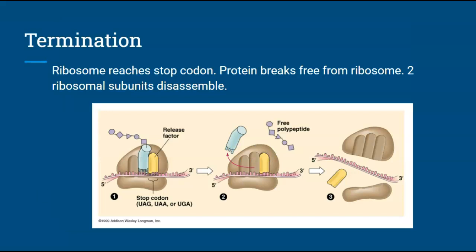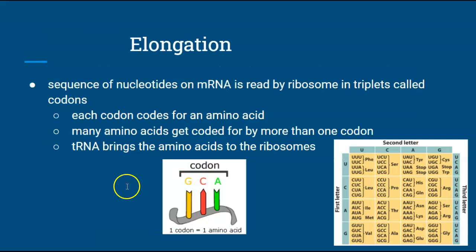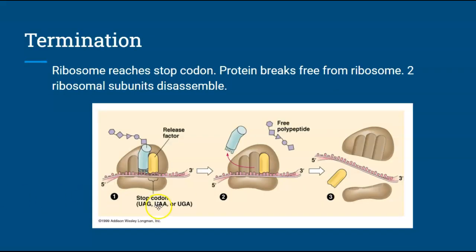Next, we get to termination, the terminator, aka the end. And so what's going to happen is our ribosome is going to reach a stop codon. There are a couple of different stop codons. And on the chart, you'll notice, boom, here they are, stop, stop, stop. The stop codon doesn't actually code for an amino acid at all. It just tells the ribosome, okay, it's time to stop. And so when your ribosome gets there, it's going to pop open back to its two original parts. And now we've got our little chain of amino acids, and this is going to fold up and become a 3D protein, because bodies are in 3D.